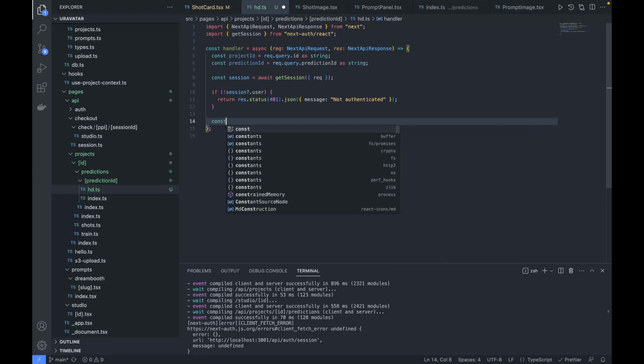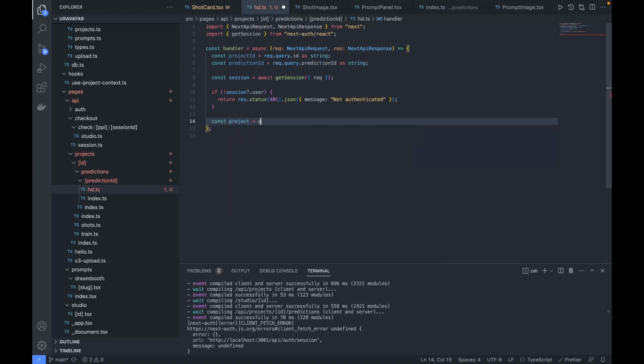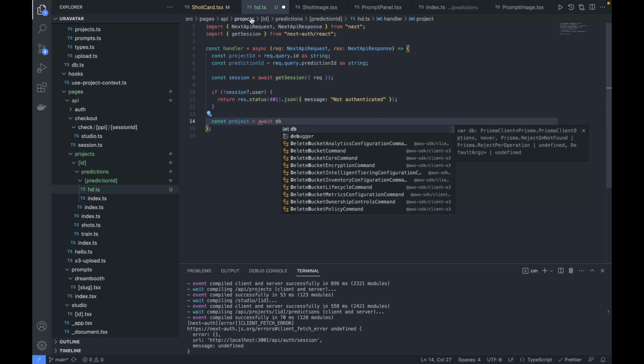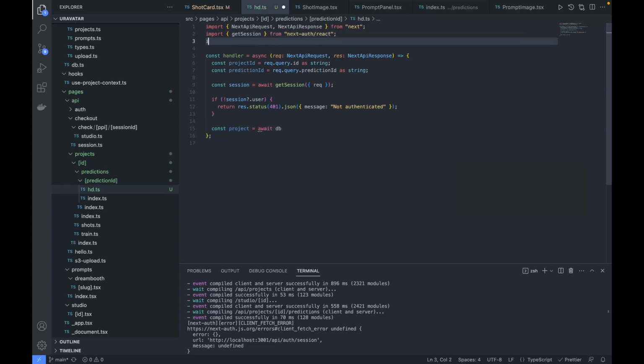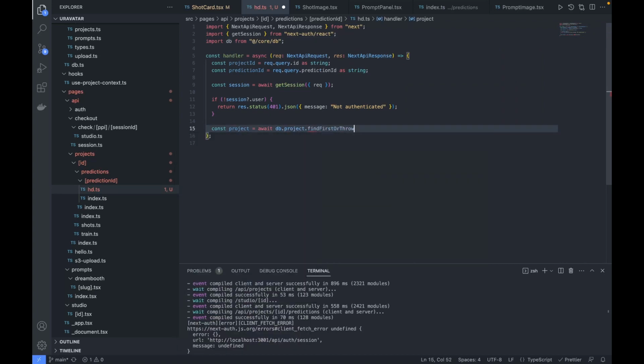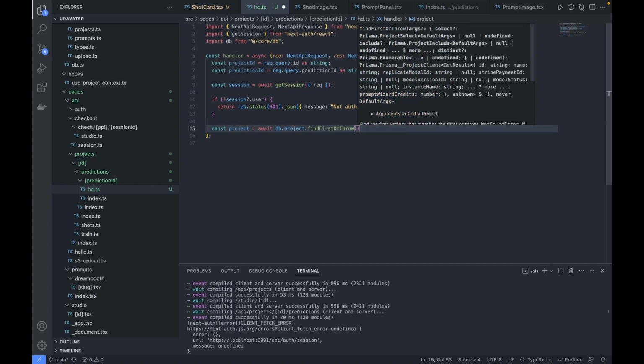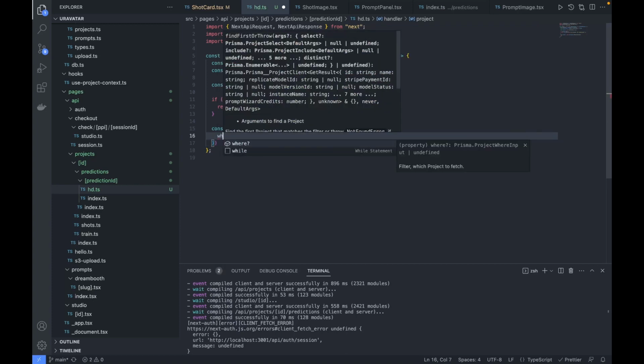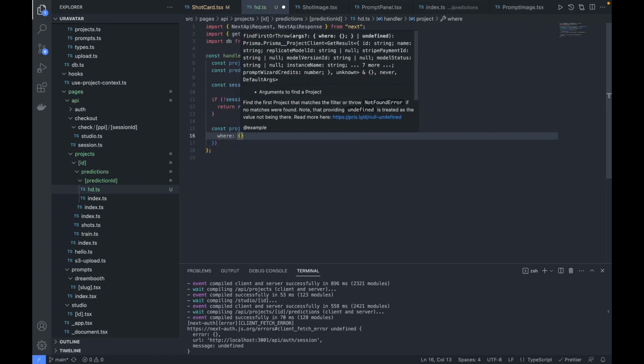If not, first we are going to get the details of the project and the short. So const project = await. Let's import db from db core. db.project.findFirstOrThrow, and here we are going to query based on the project ID.